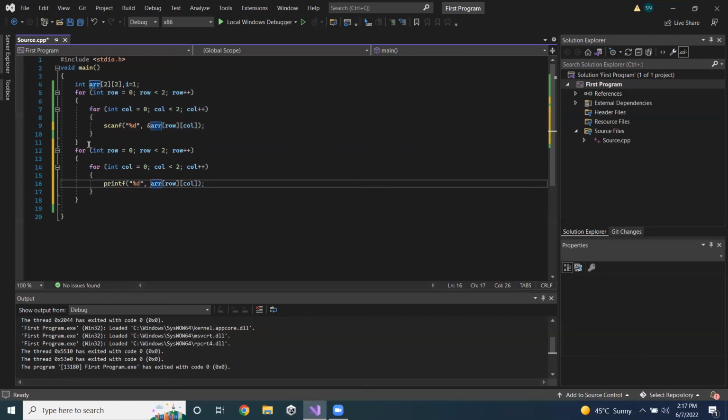So now I'm going to run this program. First I will enter the values, and after that we are going to see the output.